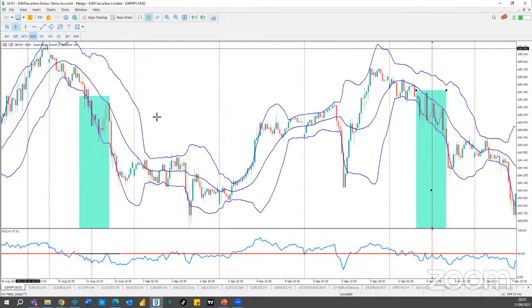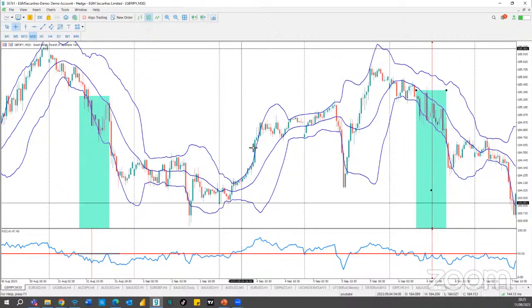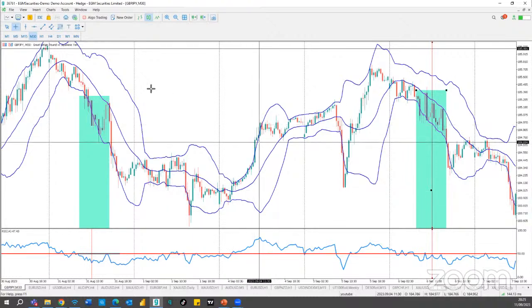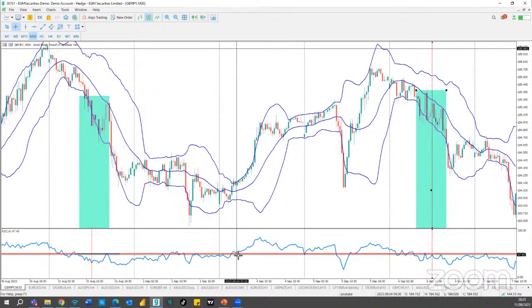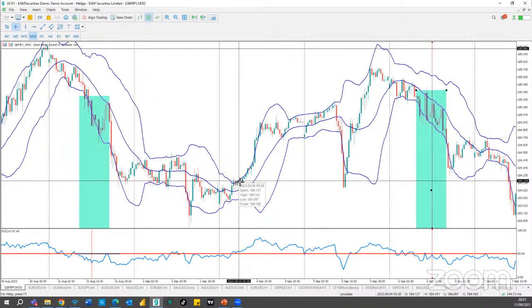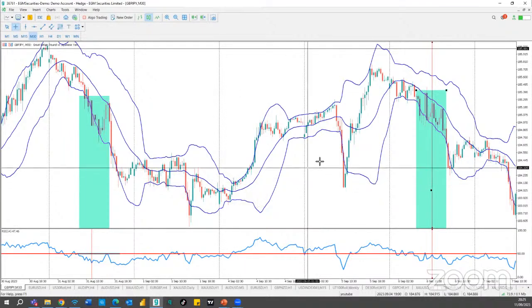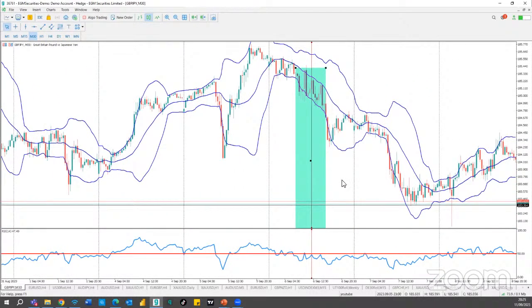One thing I would want to advise is to stick to the rules. For example, this one seems like a confirmation for a buy, which worked this time. But again, remember, you cannot consider the RSI for 30 minutes and enter the trade still with the Bollinger Bands for 30 minutes. You need to get that signal from a higher time frame. So the other example is a bearish one.